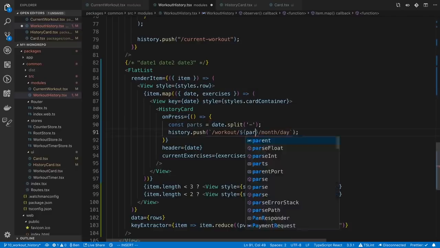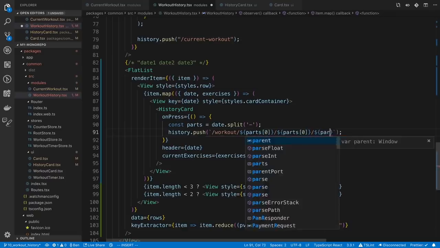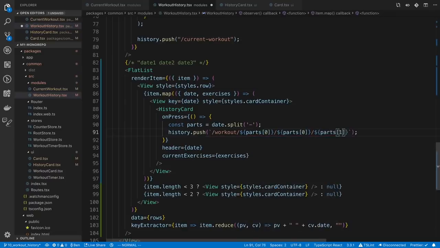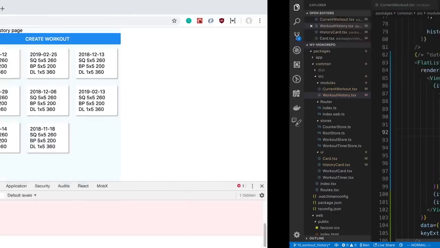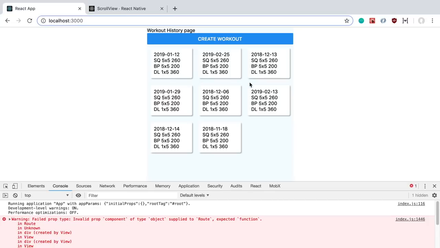And so here we're going to say parts[0] for the year, and then the month, and then the day. Sorry, this should be 1, this should be 2. Okay, so we haven't actually created that route, but we can go ahead and click on this, and it should take us to a different page, and it should have the slash on it, so something did not work.